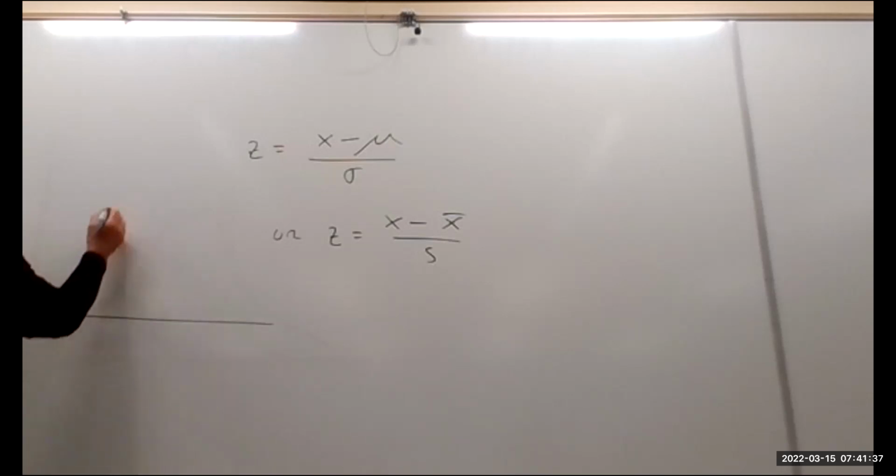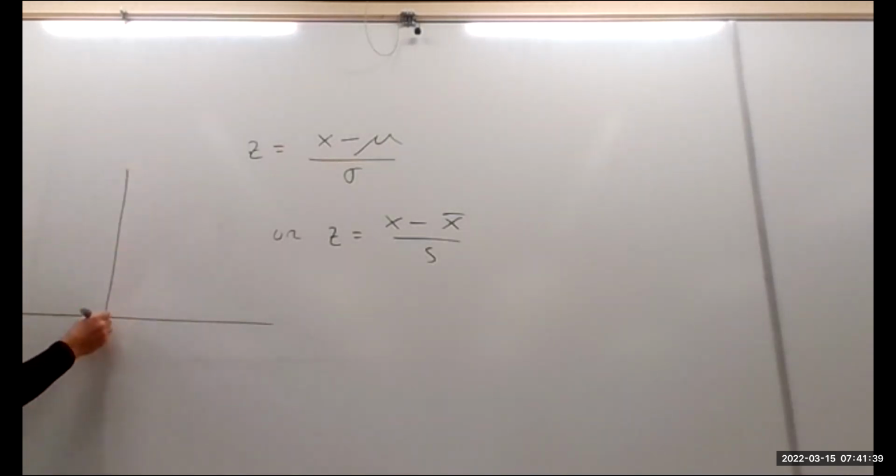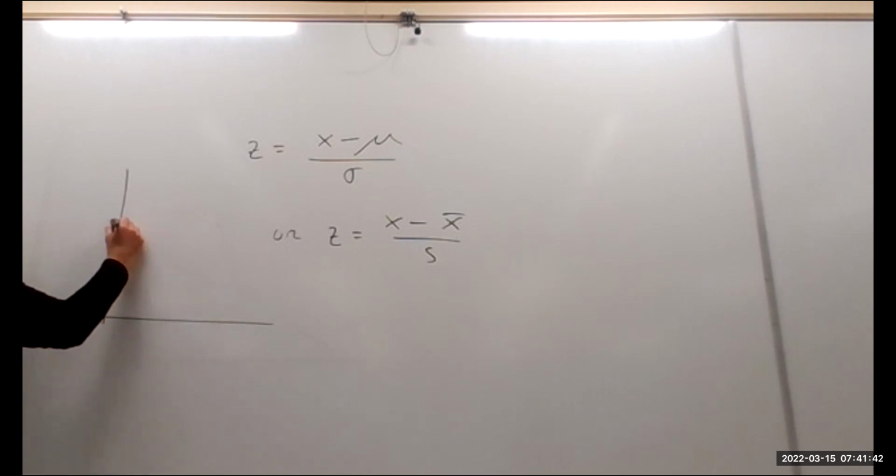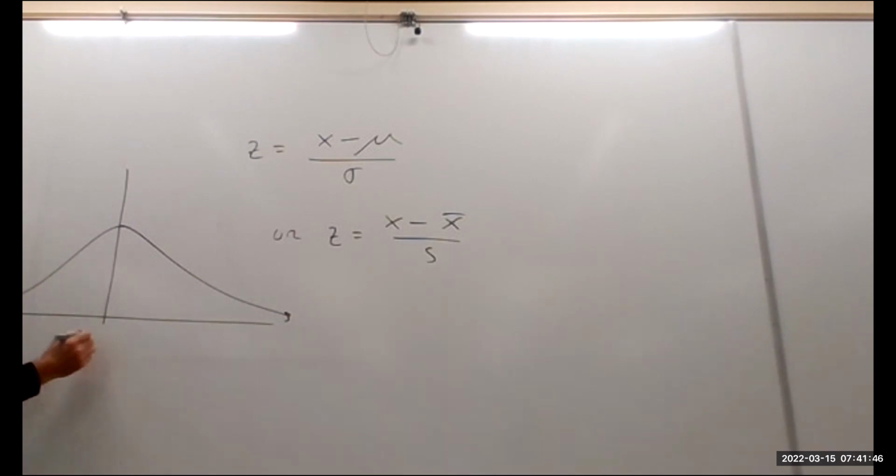And so in this one, we put the y-axis in the middle, and then we say it looks kind of like this. This would be a z-score of 0. And then maybe this would be 1, this would be -1, 2, -2, and so on. Now, I'd mentioned before that the vast majority of all outcomes happen between -2 and 2. And we're going to actually be able to see that in the tables. So we're not going to calculate today. We're going to read and then do some simple mathematics.